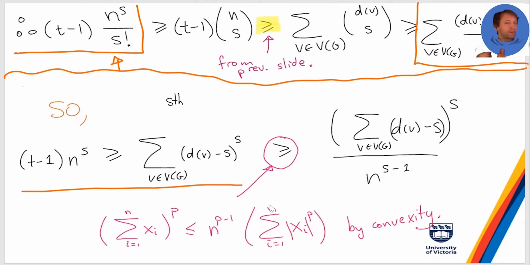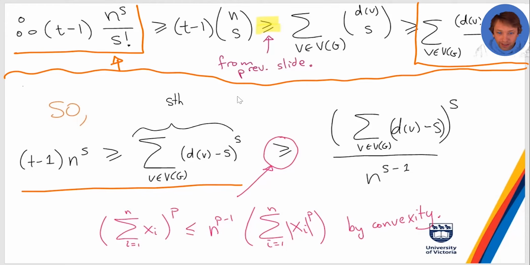But if I knew the sum of the degrees, that is 2 times the number of edges, right? We know this handshaking thing. So instead of having this on the right-hand side, I'd like to have something involving the sum of the degrees, because I want to bound the number of edges. And this is not the number of edges. It turns out the right thing to do is apply one of these convexity things that we learned about a few weeks ago.